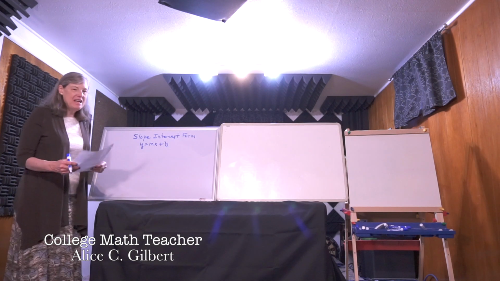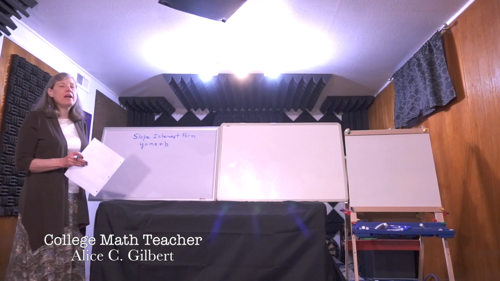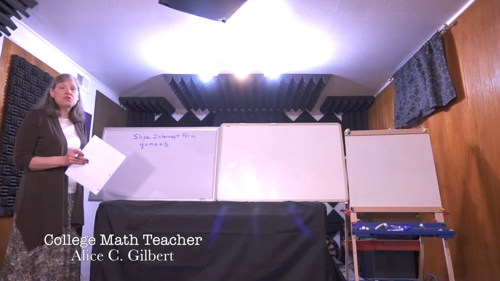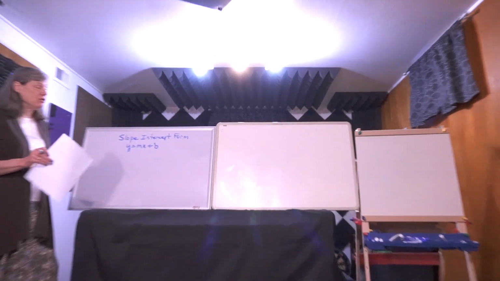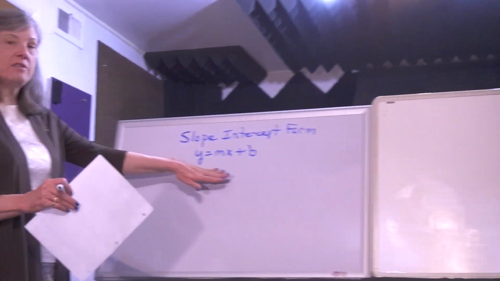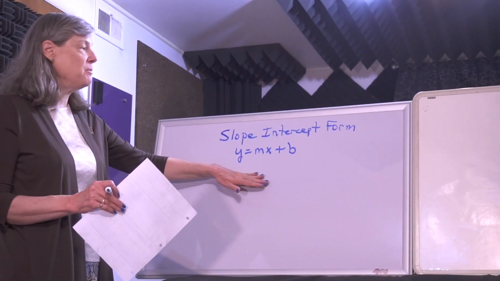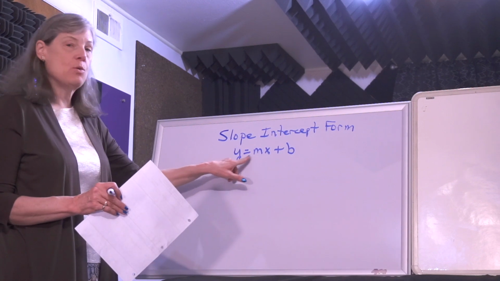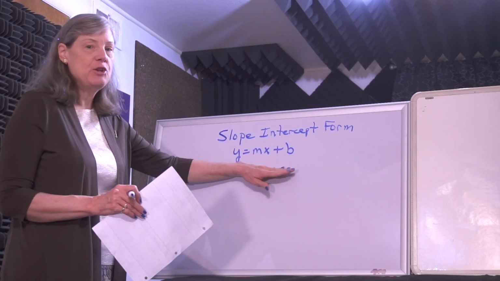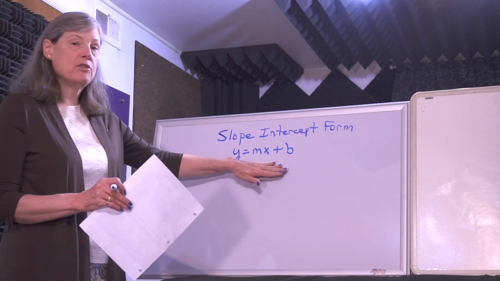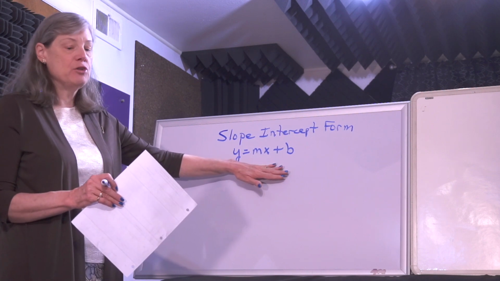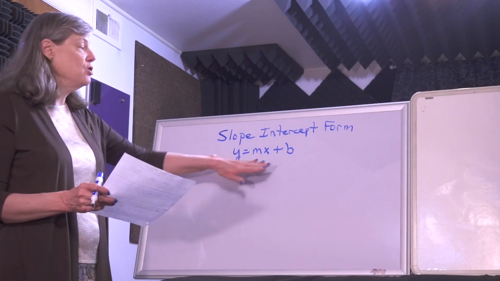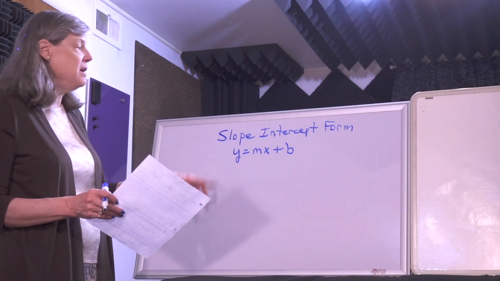All right, let's now talk about another, more efficient way to find slope-intercept and to graph. So we have something called the slope-intercept form. Y equals mx plus b. Get used to this. Once you've learned this, this is how I want you to always graph. Never doing a table anymore. Just using y equals mx plus b.